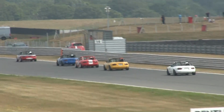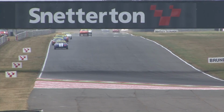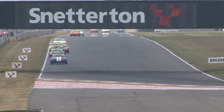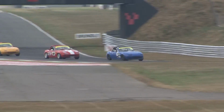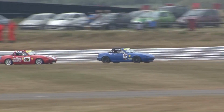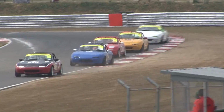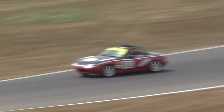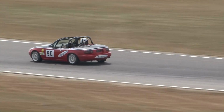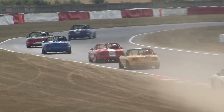As we watch them powering their way down the Bentley straight, and Alan Henderson's actually managed to break the slipstream from Brett Smith, who's behind them in 5th place just now. So Henderson has managed to fight them off. And is Henderson having a bit of a charge back up towards Simon Baldwin now in the number 48 car? He's broken free from that group, as you see Ed Gay sideways over the exit curve into a bit of the grass there. Through the bomb hole they go on towards Coram.